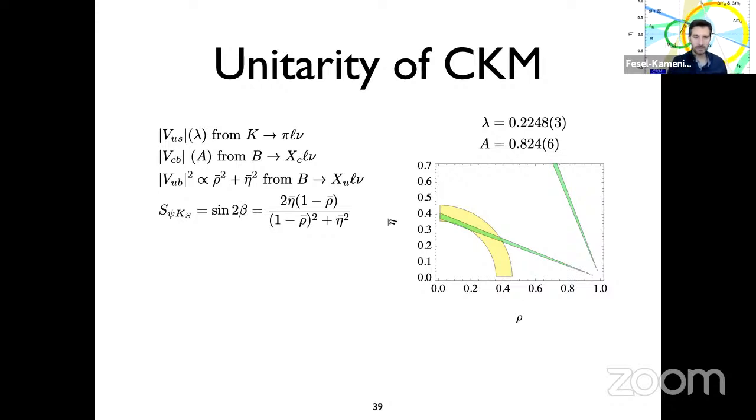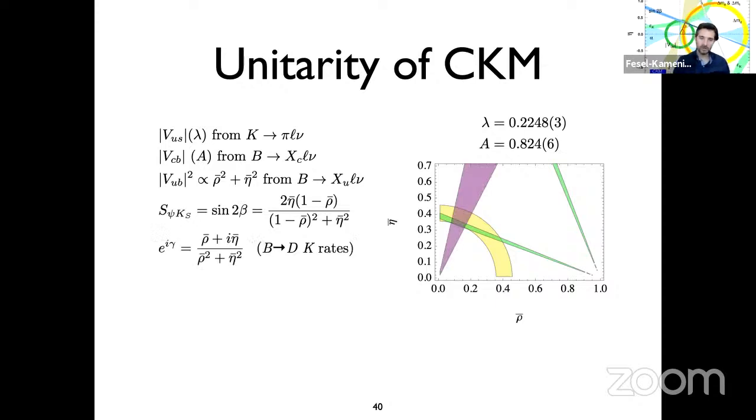Then one can also use measurements of time-dependent and time-independent CP asymmetries, which we will discuss in some length in a few minutes, to measure the angles of the CKM triangle, and in particular, a measurement of time-dependent CP asymmetry in B decays, neutral B decays to J psi K short final states, measures the beta angle in this CKM triangle, and the beta angle can be written out explicitly in terms of eta bar and rho bar, and the expression that one derives is this one that is written out, and the measurement of this time-dependent CP asymmetry then projects onto this plane, and since there is a sign ambiguity involved, one gets a twofold solution for this angle.